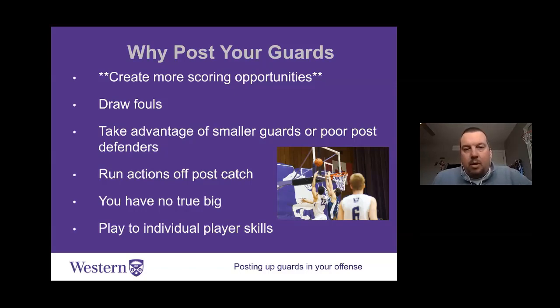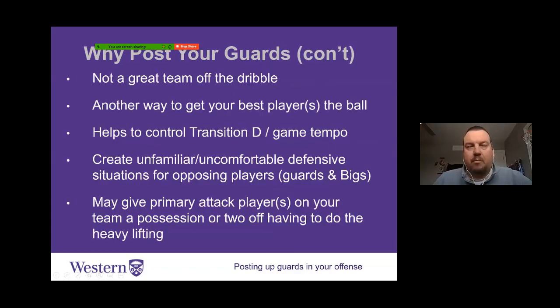Maybe you are playing to individual skills. One example, when we get to the clips, is that the leading scorer in the league in a one year in the OUA is in a lot of these clips, and he was an outstanding 6'3" player who could really score inside and was dominant in there. So we were trying to play toward his strengths and his skills. And you may have several players on your team like that.